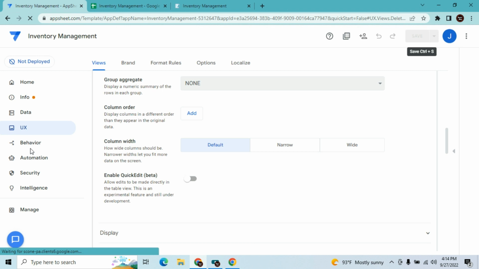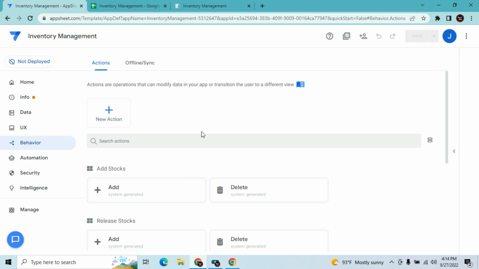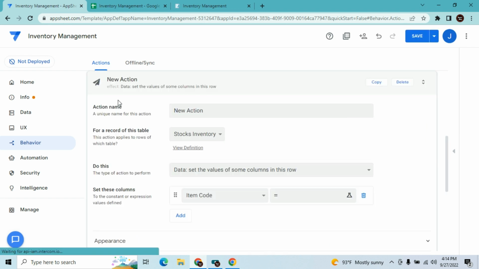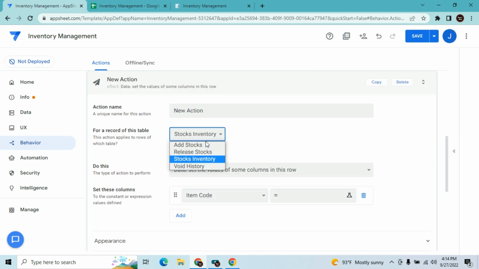Then we're going to create an action. This time we can use a webhook, and also we can use an action. But in this case, we can use a behavior action. So just click new action, then select which table. So this one, release tax.